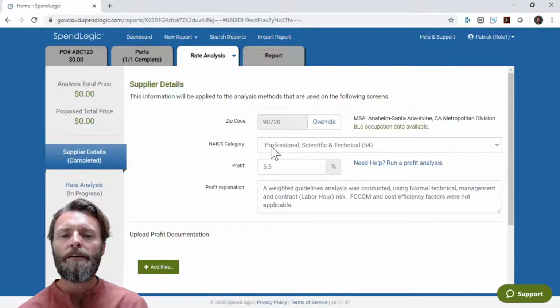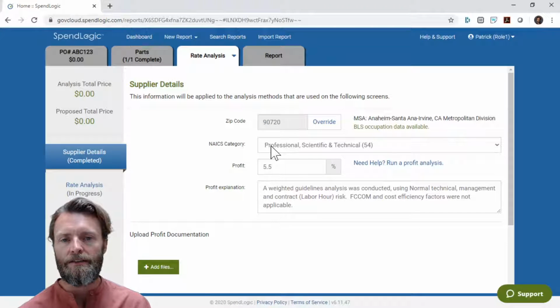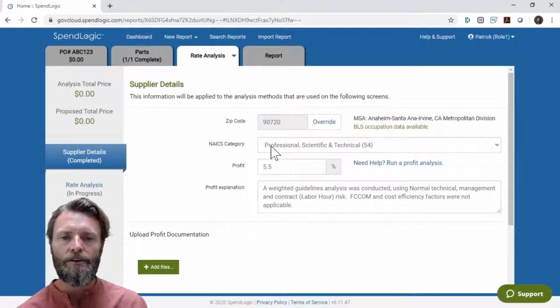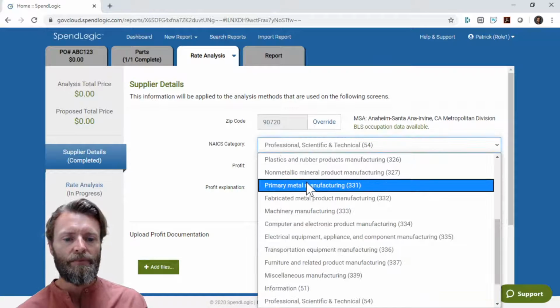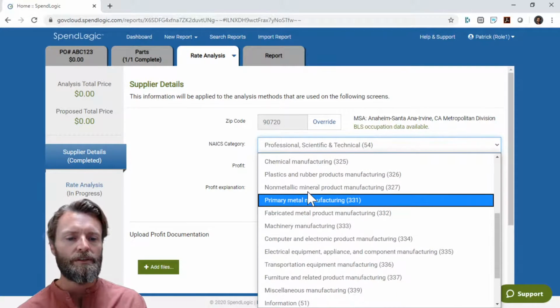This is going to be where our overheads are pulled from. So our labor rate analysis or our services analysis module also includes overheads. It's wholly dependent on the NAICS code, and what we do is we use a mix of census data, IRS data, and we put it together and come up with some benchmark overhead markup rates that we use. You can see that there's lots of different markup rates and NAICS codes that we can use in here.